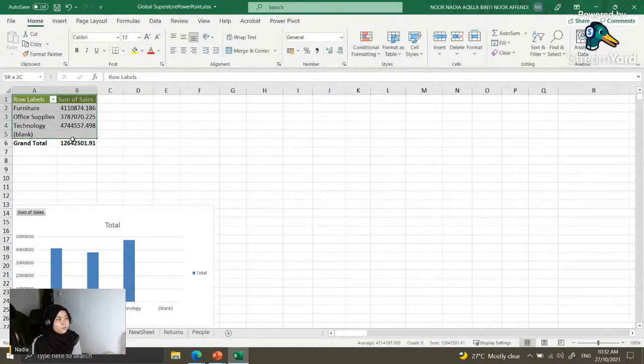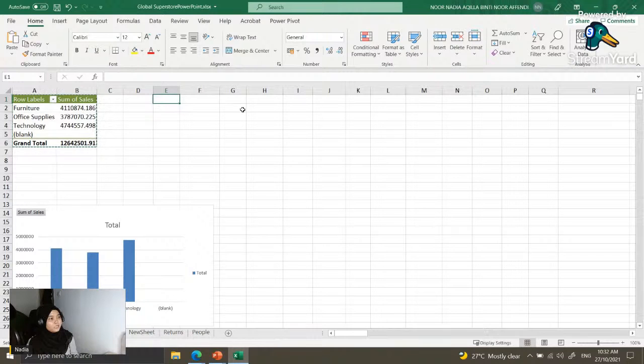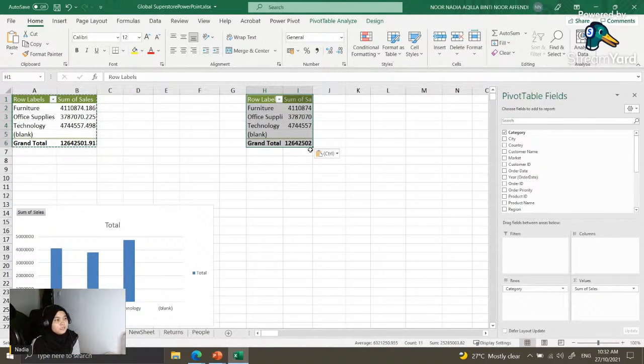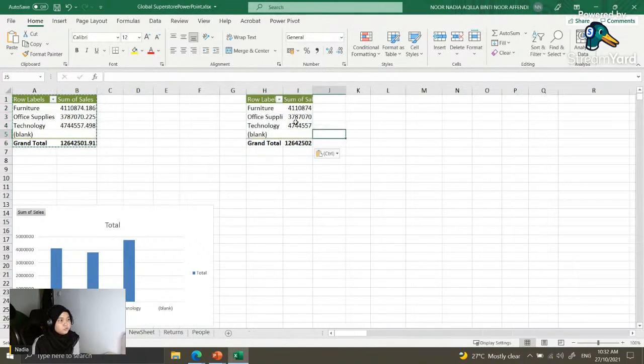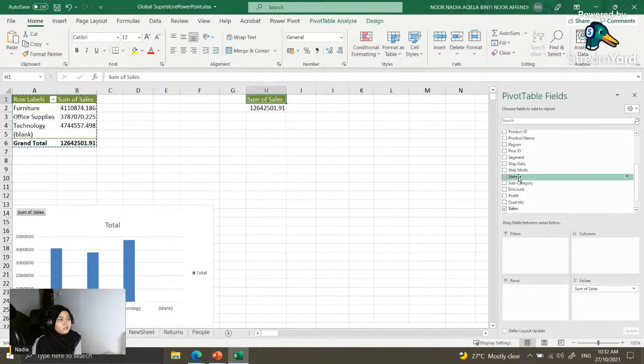Just go ahead, copy the existing table that you have just now. Copy, and select the new column and paste it, and then you can change the new pivot table that you have copied into a new field that you want.